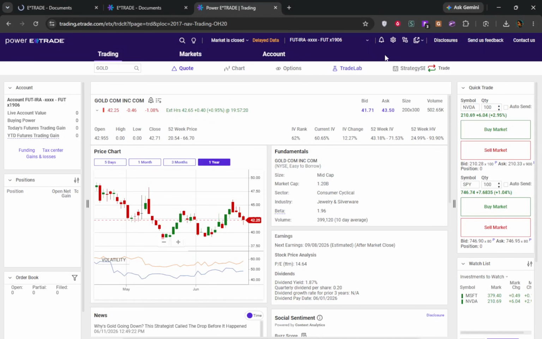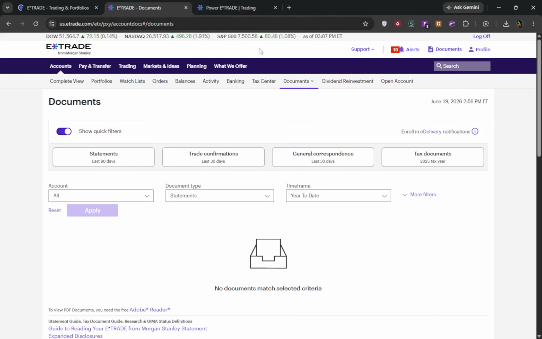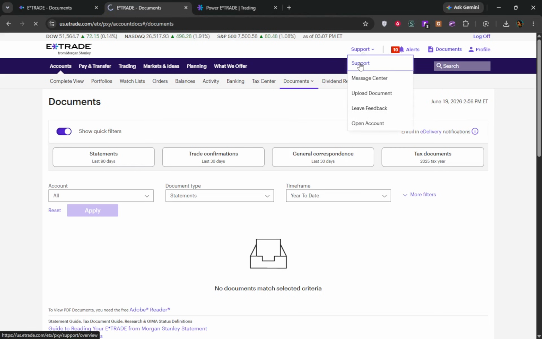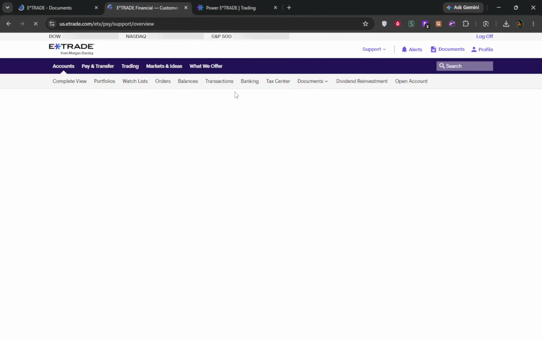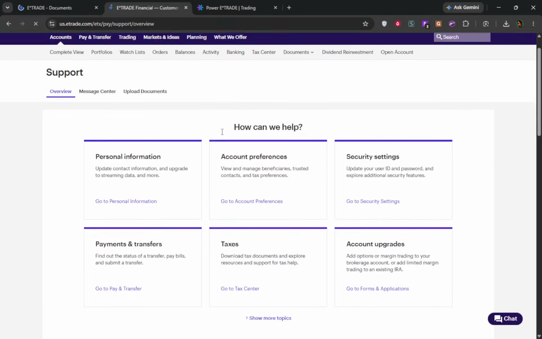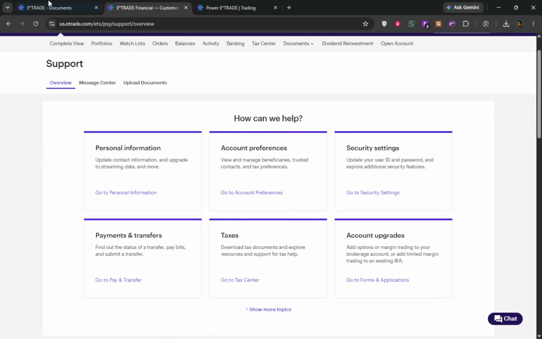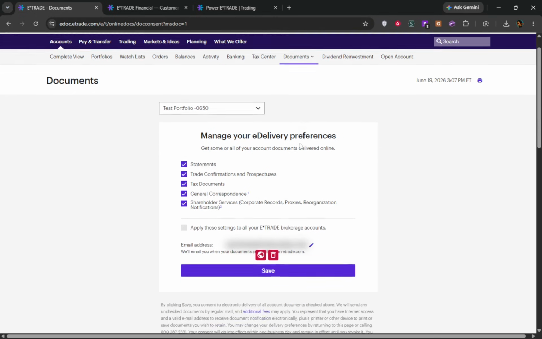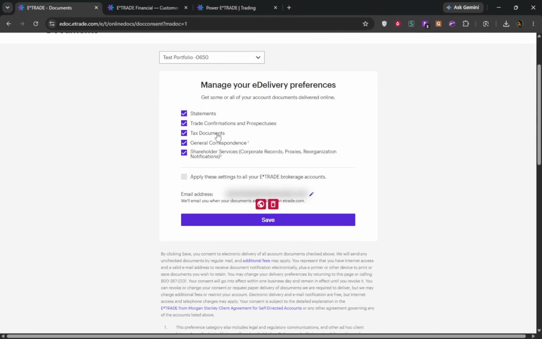By following these steps, you should now be able to download your E*Trade statement successfully. This process helps keep track of your financial activities and ensures you have all necessary documentation at your fingertips. Regularly reviewing your statements is a good financial practice. It helps you stay informed about your investments and account balances.